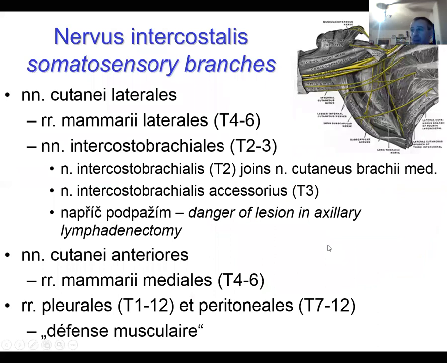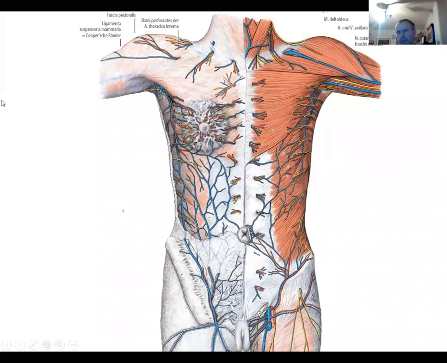So which are the branches? First, the sensory branches. It has lateral and anterior sensory branches. Do not forget that we have the posterior cutaneous branch, which is a branch from the posterior branch of the spinal nerve, for the skin adjacent to the deep back muscles and the vertebral column dorsally. But then we have the lateral and the anterior ones. Look at the figure, and we see the anterior ones just close to the midline, and the lateral ones, which we see in approximately the anterior axillary line.